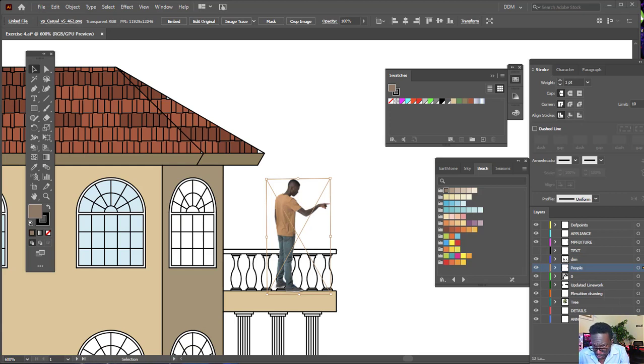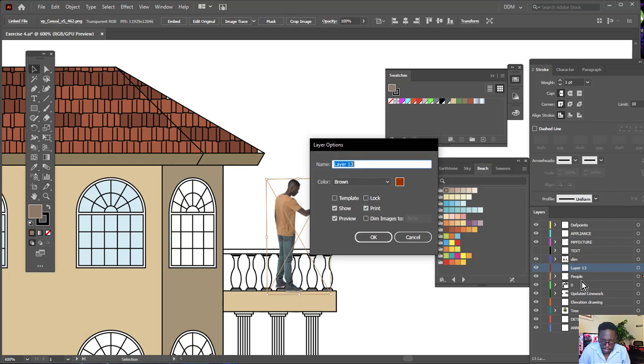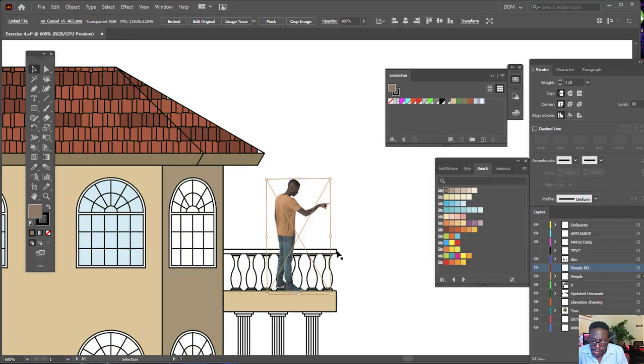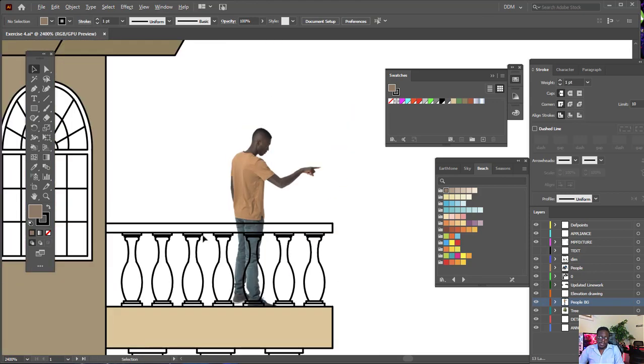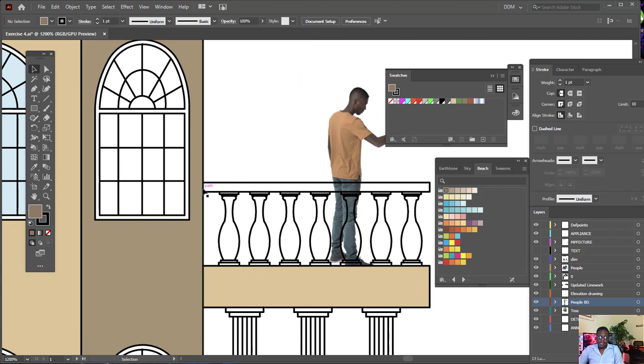In this scenario, I would call this people BG for maybe background. And this layer now, I would put them behind the elevation layer so that they are pretty much behind that layer there. Now of course I would need to fill this in, so I would need to go back to this layer here and use my paint bucket tool, and perhaps I can even fill this with a white color. So let's get a closer color to white and maybe fill like that.